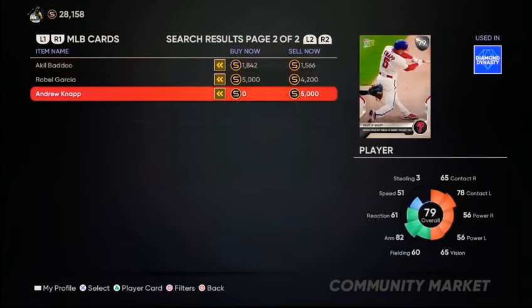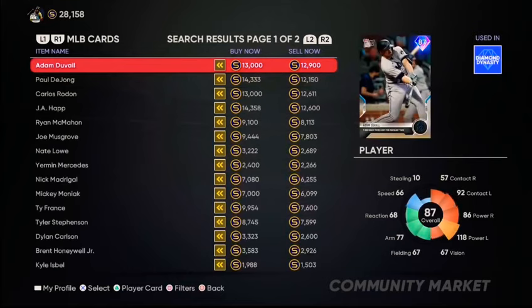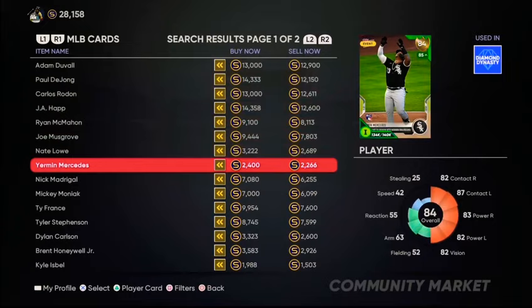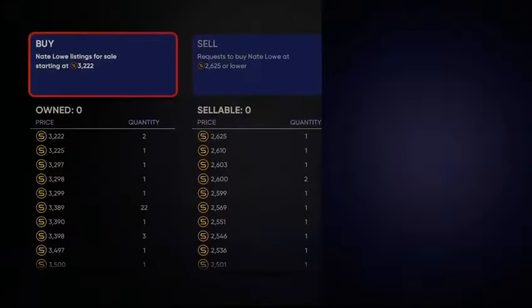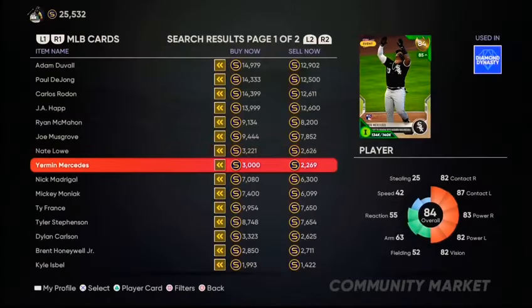This silver has a buy now order so you're going to make huge profit with this one. This one you're going to make 300 stub profit. You are just going to make so much profit and these are going so fast — they are fulfilling orders so quickly. We're going to go ahead and show you guys how quick these are going. We'll put in some orders, flip for a little bit, and show you just how quick they go.